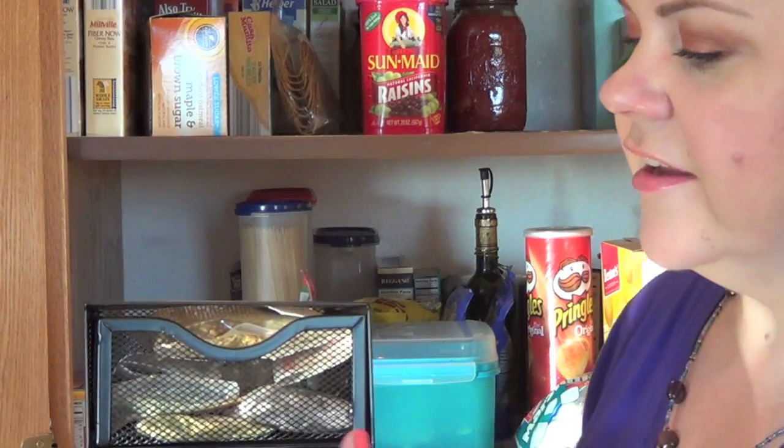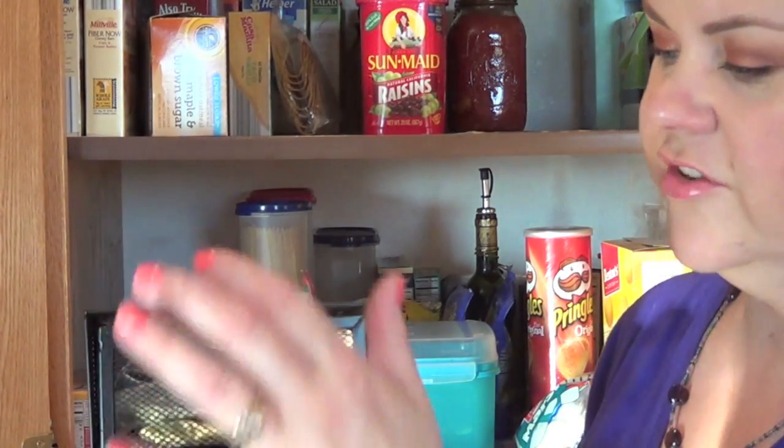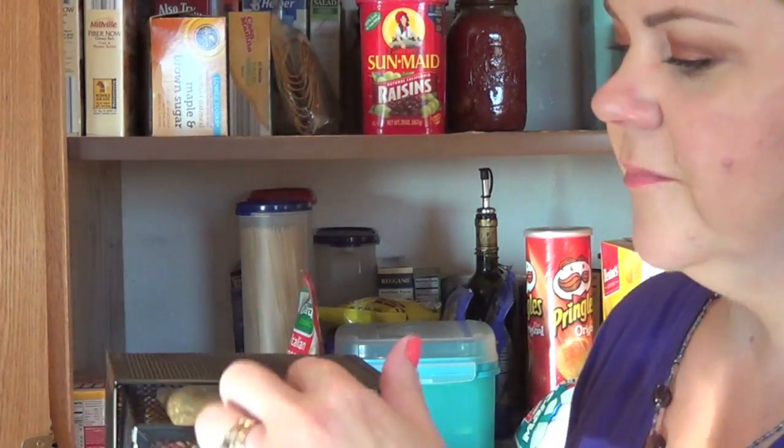But anyway, any of your dressing mixes and that kind of thing, I actually have a box of Italian dressing mix in there. I keep those in here, just any kind of smaller things in bags. You can use one of these things. You can use the bigger ones to do some things. So just think outside the kitchen area when you're trying to find things to organize in your cupboards.